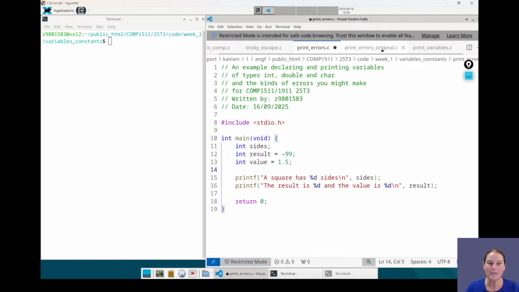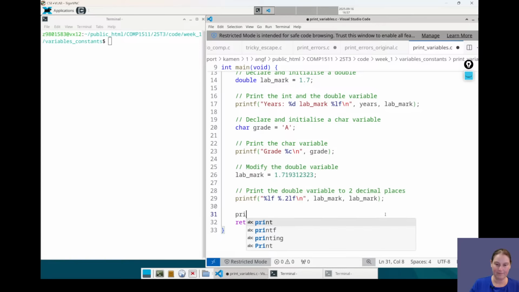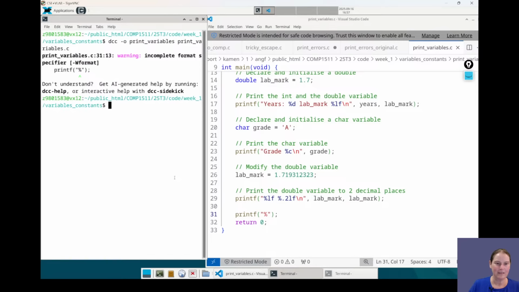Let me go back to this one that works. So again, if I just try and do this, it's going to complain and say, what? That's a special character. It's incomplete. For some reason, to print it, you do %%. The \% doesn't work.